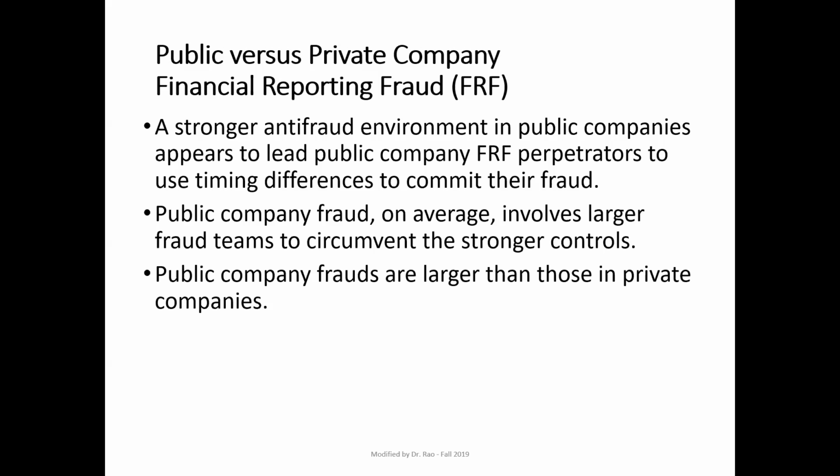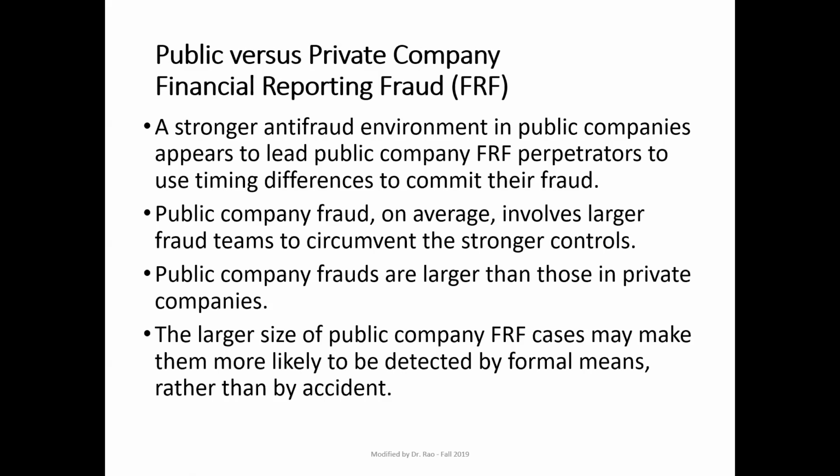And when those frauds happen in public companies, the dollar amounts are staggering. They're way larger than in private companies. And also, the larger size of public company financial reporting fraud cases that we hear of may make them more likely to be detected by formal means rather than by accident, which basically is saying that it's not going to be a tip that lets you know that something is happening. There are formal mechanisms within which you can find this. Basically it's a lot more structured in large companies versus in smaller companies. But fraud happens both in public and in private companies. All the reasons we mentioned, who, what, how, why, it happens both in public and private.